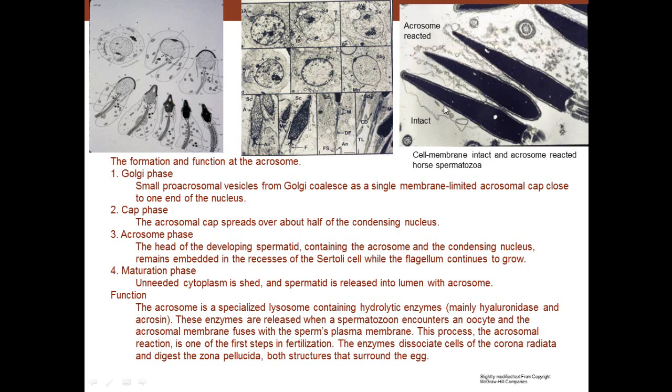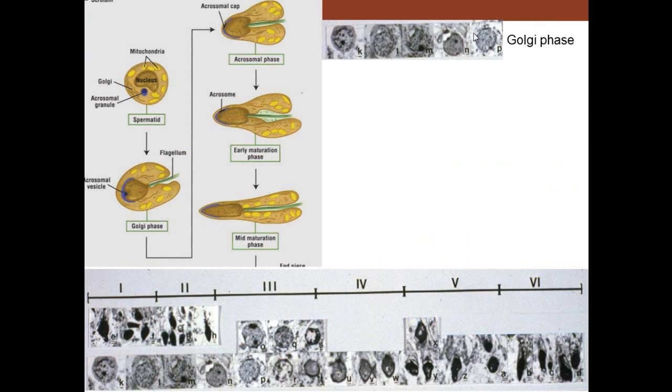So what happens in an acrosome reaction is that the plasma membrane fuses with the outer acrosomal membrane in a series of these vesicles. See, these vesicles are the fusion of the two, and that discharges the enzyme in that area, and that's necessary for penetration, enzymatic digestion of part of the egg for the nucleus to penetrate through.